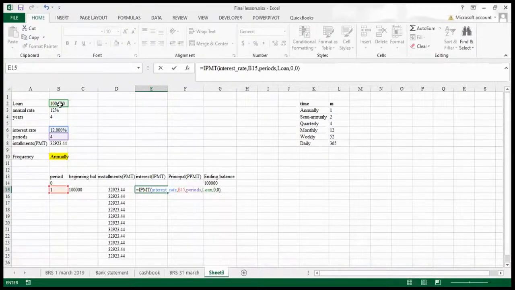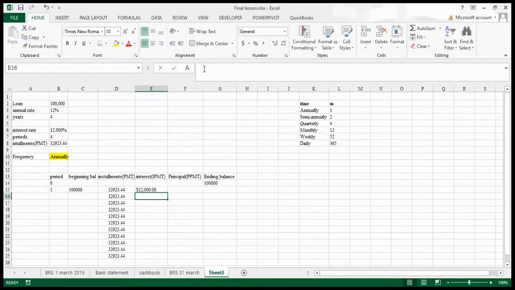So are we all having the same thing? That's my function. So when I enter, I'm getting the interest value to be 12,000, but it is a negative. The Excel function is not wrong. It is correct because when you pay interest, that is cash outflow. And therefore, I need to introduce a negative here to make that cash outflow change to a positive value.